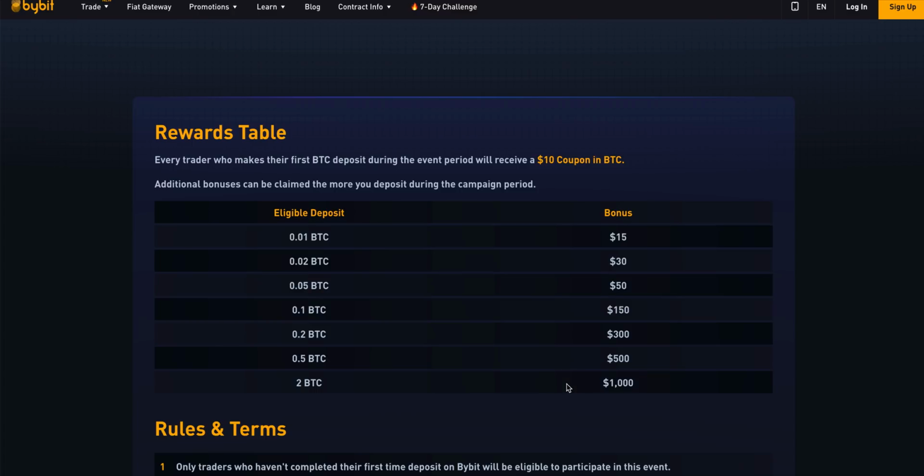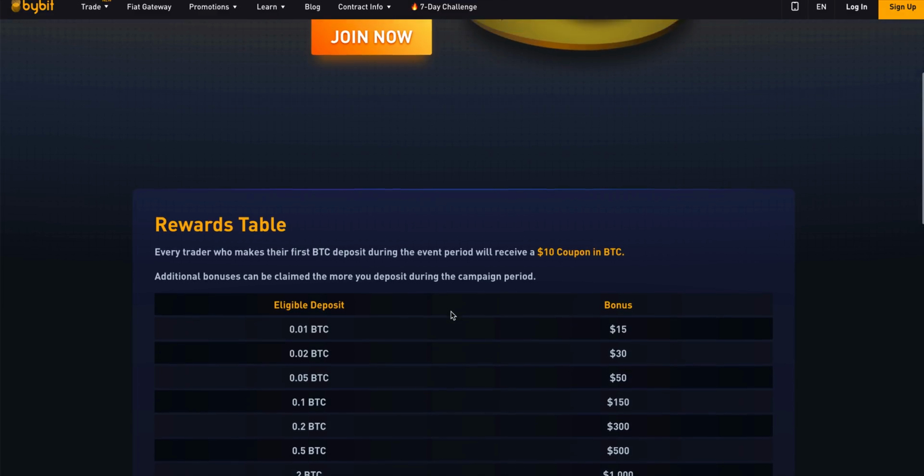Just a word of information, you can deposit the Bitcoin, claim the bonus, and then take the Bitcoin out if you want to, and then just use the bonus to trade and make profit. And honestly, if you have $300 of free money, you might be willing to take a little bit more risk with that and maybe do some high leverage trades and take a little gamble there, and you could actually make quite a bit of money just on these bonuses. So just throwing that out there.